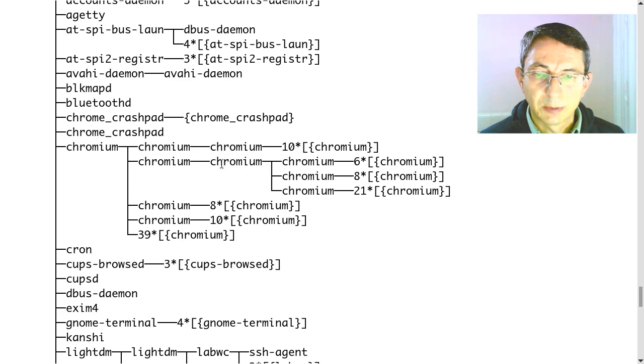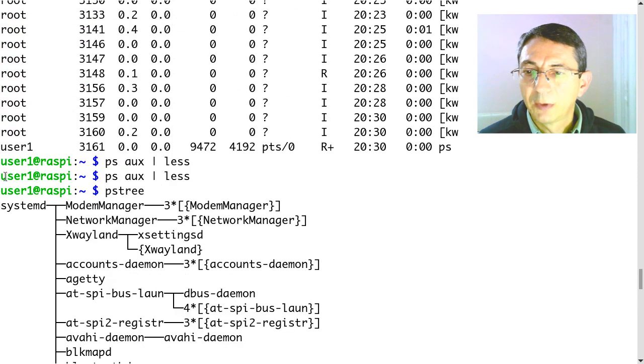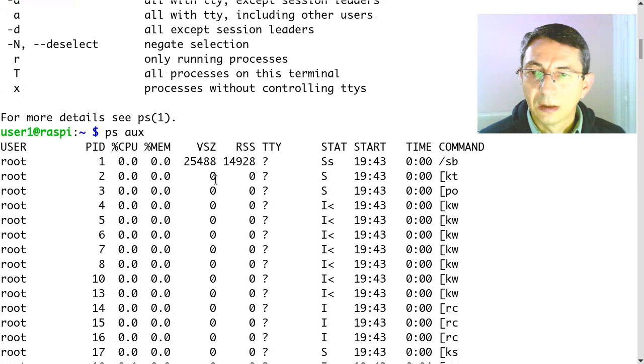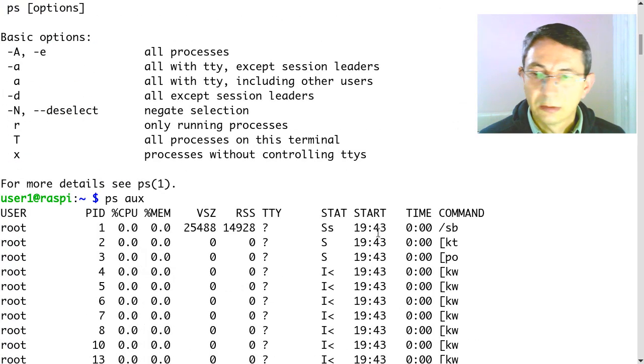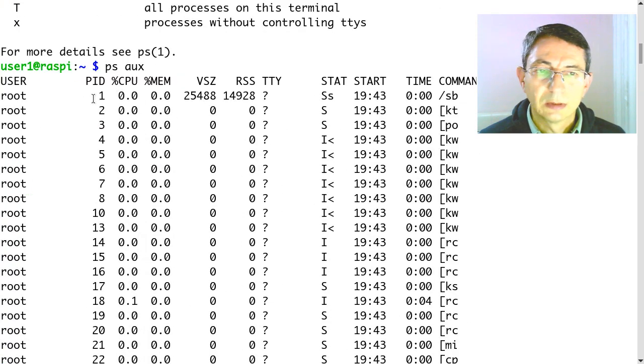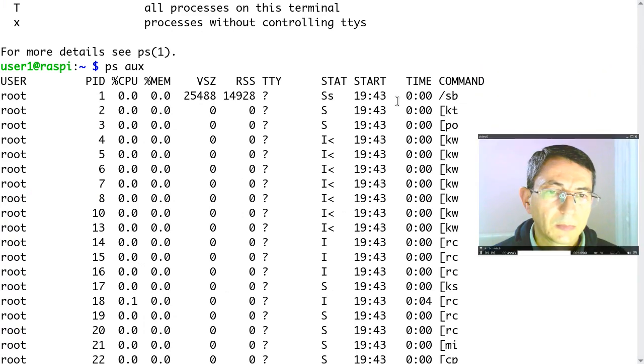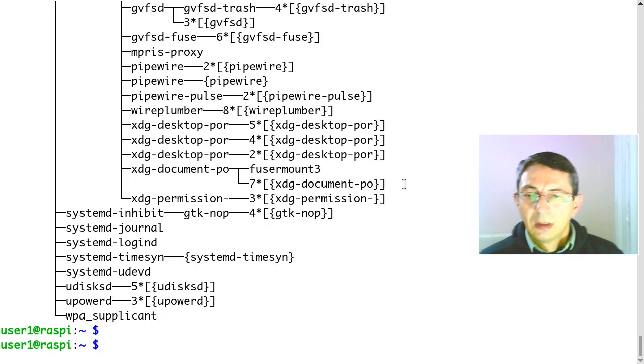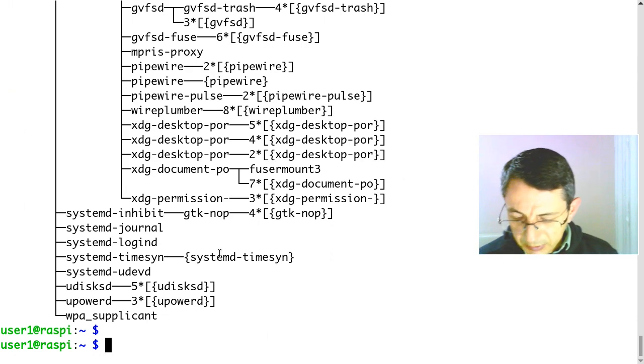For example, this process has one parent and 3 children, except for the initial process that was this one. Okay, it is not displayed very well here. Anyway, which is the initial process of the system.